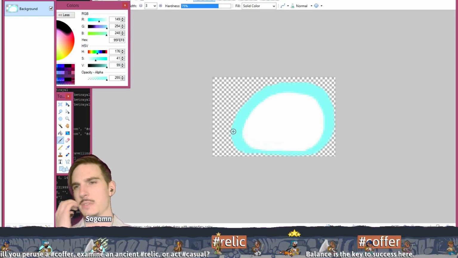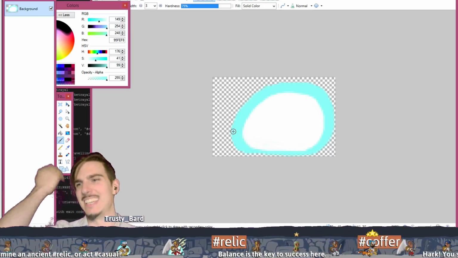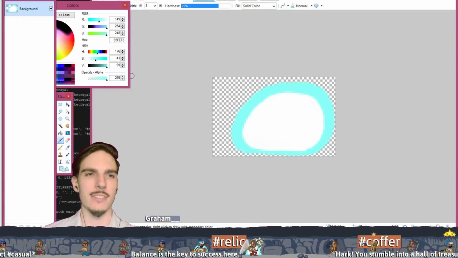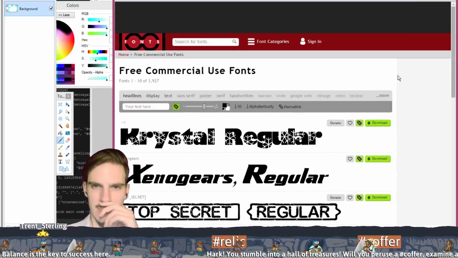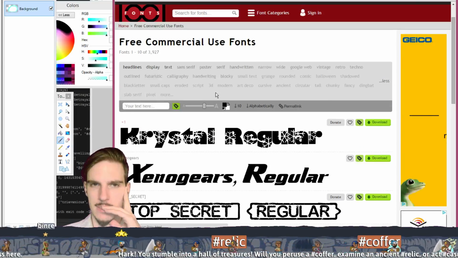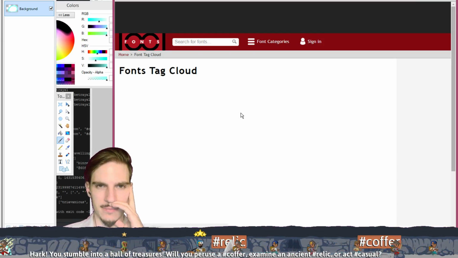I don't know. Maybe something like that. We can try this. Yeah. What kind of font are you looking for, Sogom? Because they do have, if you click more, categories that you can filter for. Apparently there are a lot of them.